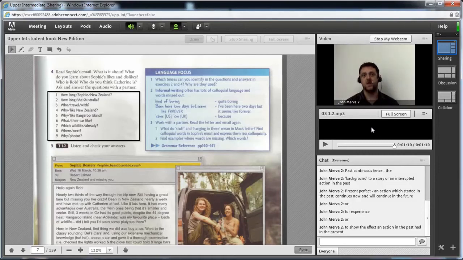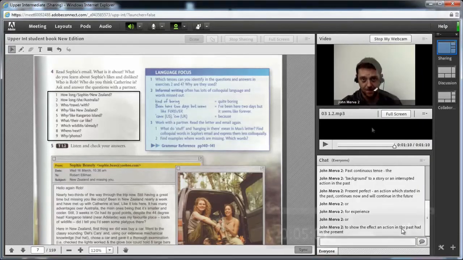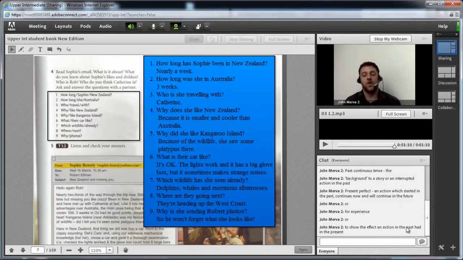You've already heard them once, so this should be a very easy task for you to do. With the questions that you and your partner have made, look at the article and just find the answers, and then we'll look at them all together. Please just take 5 minutes now to read the article and find the answers to the question. Please begin. Okay then, let's look now at those questions and those answers together. I'll put them up on screen now.